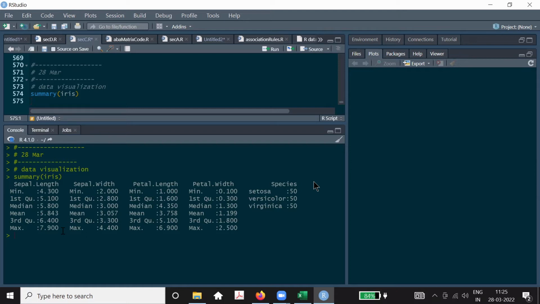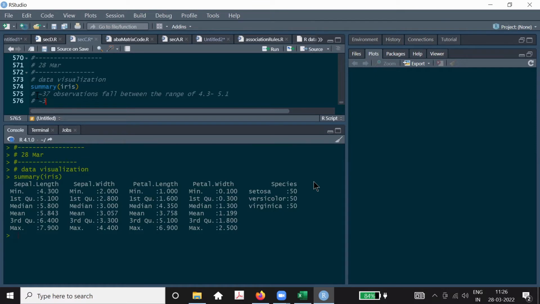So already we discussed that around 37 observations fall between the range of 4.3 to 5.1. So what is the next observation when we speak about the last part, 6.4 to 7.9?